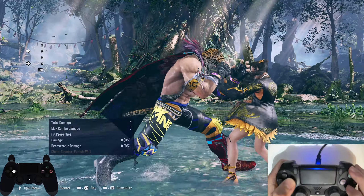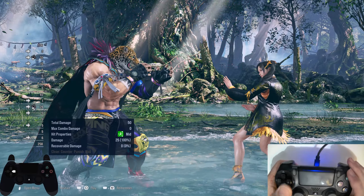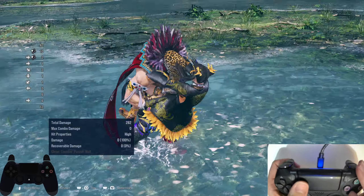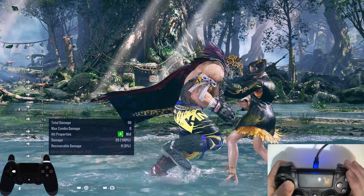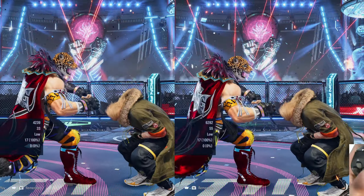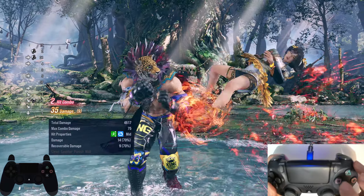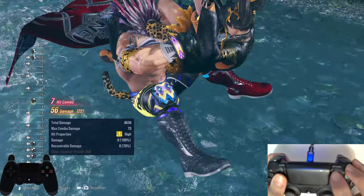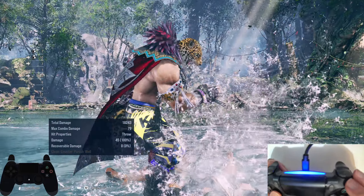While running moves are much easier to do in Tekken 8 due to the new mechanics, you should still try to learn to do an instant Shining Wizard for the following reasons. Number one, the quicker the delay the more it will look like a Giant Swing input — if there are even a few steps in the run it will flag this as a Shining Wizard so your opponent is more likely to break the throw. Second, if you want to get max damage combos then 2-jab into Shining Wizard is the way to go, so you need to learn how to do this quickly. And finally, because this is how you get the blue spark version, which is absolutely badass.